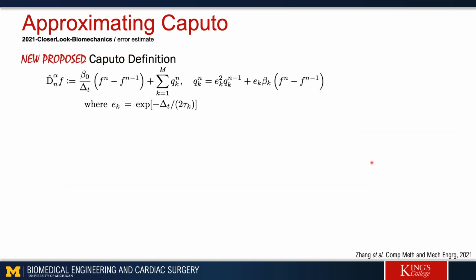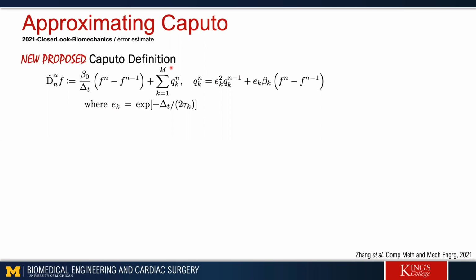We came up with this proposed definition, and the thing, again, we don't need to get too bogged down in the formula, but the key thing to note here is that basically all we need for this model is to know what the value of this Q, which is kind of storing our viscoelastic effects, is at the previous time point. And we need to have M of these, and this M represents the number of these branches of viscoelastic Maxwell models that we have.